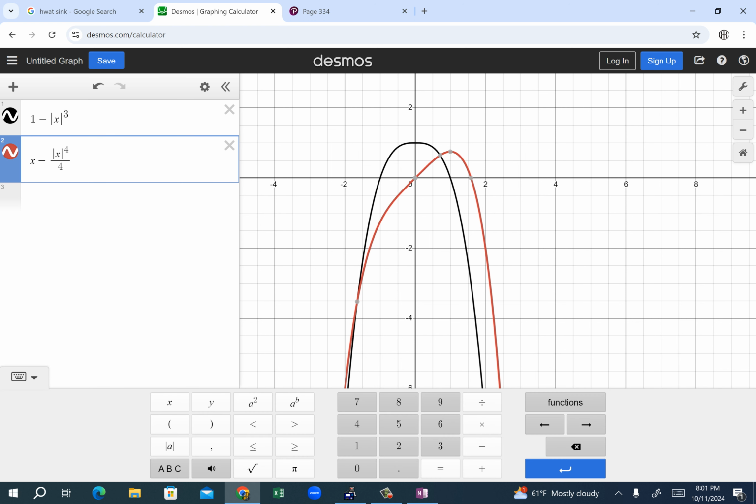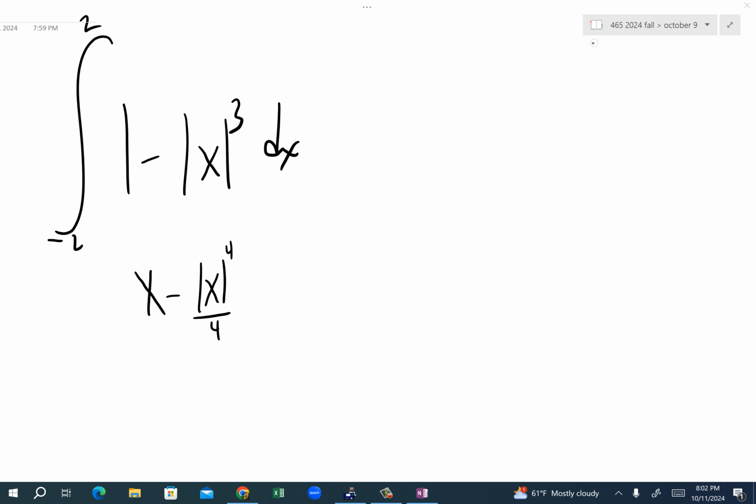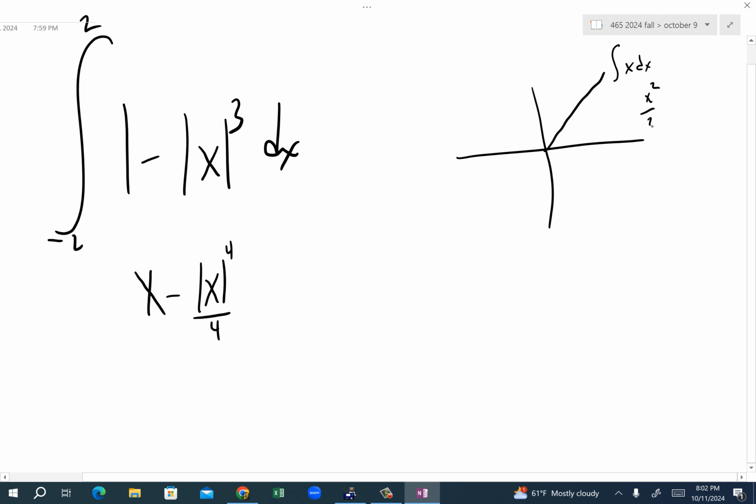So, it's one of those ones where, yeah, that's not better. Hang on. I'm doing something wrong. So, first things first. Let me just back this one up here for a minute. If you look at this guy here, this is just x, right? What is the antiderivative of x? That would be x squared over 2, yes? This guy here is negative x. So his is going to be negative x squared over 2, right?